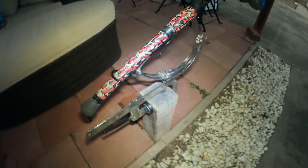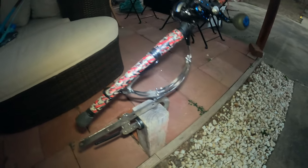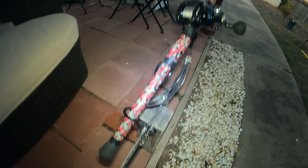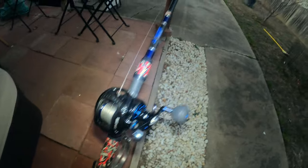Alright guys, quick video — came up with a kind of MacGyver idea. I wanted to get some of the line off my other reel now that I switched over with all my Okuma gear. I didn't want to lose all that line on some of the reels. I did have these rod holders lying around — got these on Amazon so you can fish like the piers and stuff. It's a clamp-on rod holder, got the rod set up in it already.